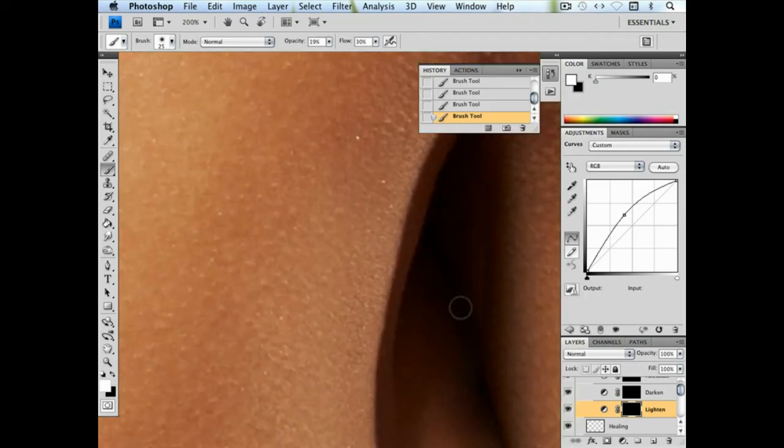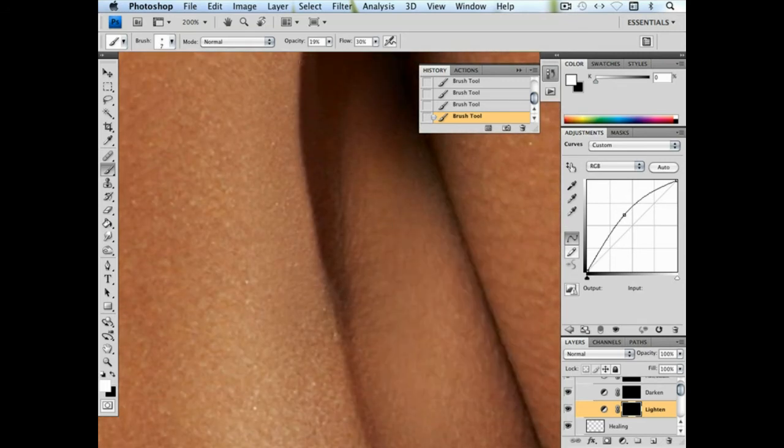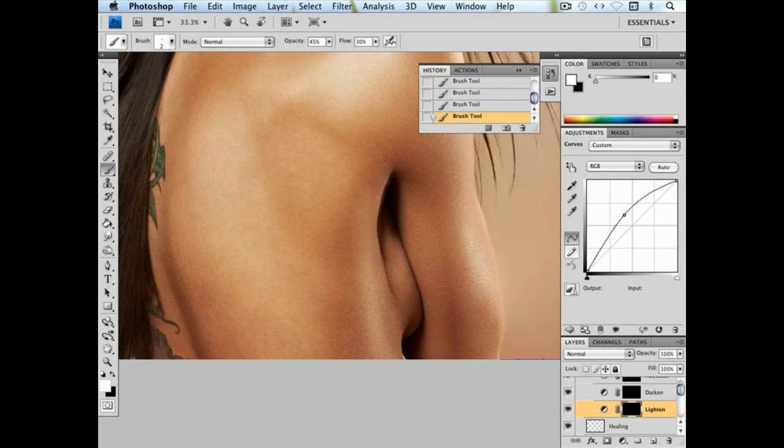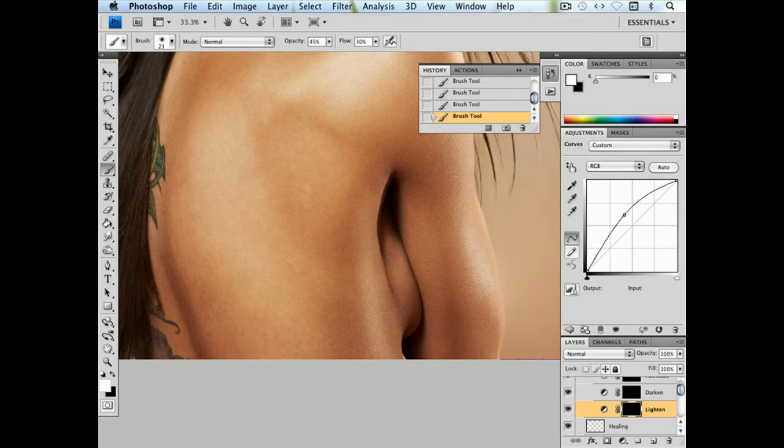Let's go in. There we go. I'm liking it better.